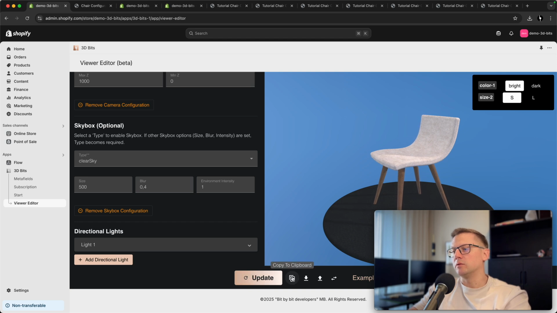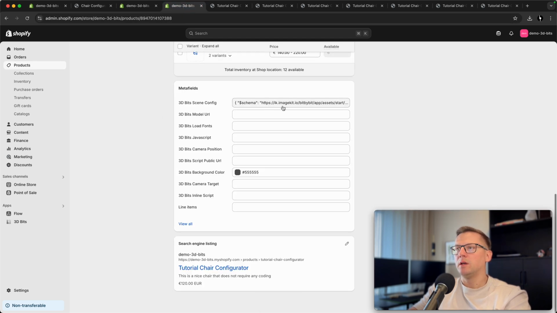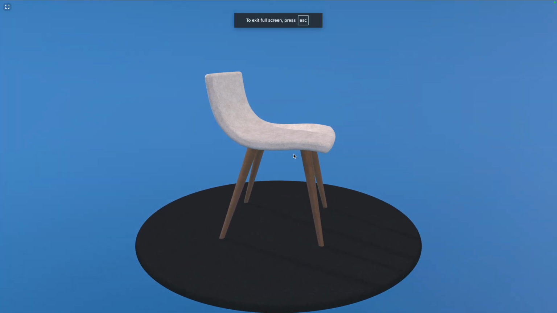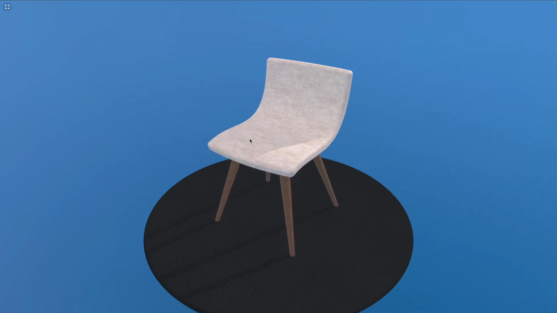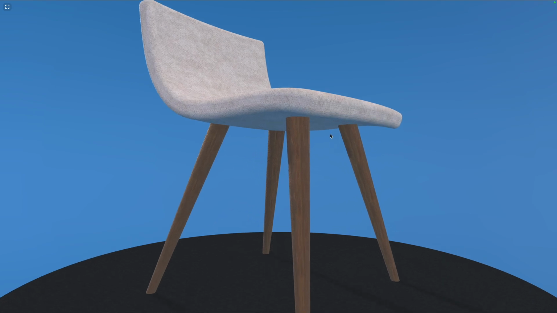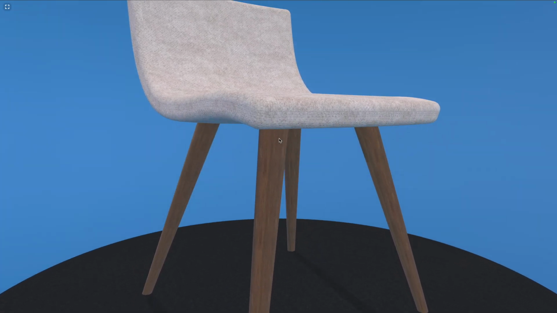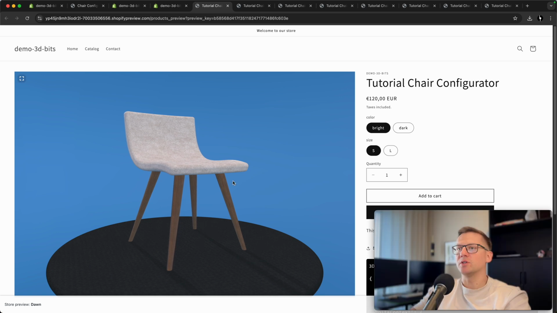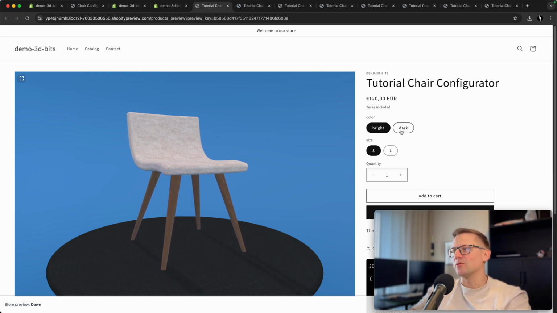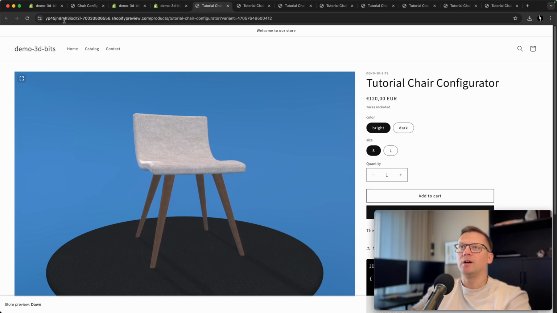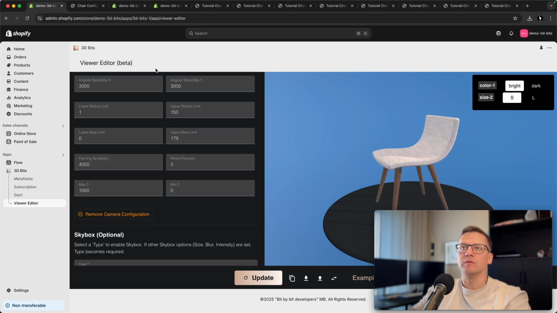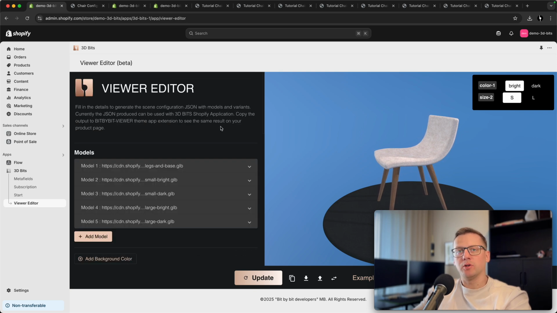And also if you just copy this to your product, you go here, you hit save, this will overwrite your background color. Okay, so now that we have this, you see that the chair is also picking up the environment color. It's a bit bluish. The materials are looking okay. I'm not really an expert in modeling, so don't judge me on the quality of the model itself. This is really meant to show you how you can use the variants and configuration of the recently released viewer editor. Yeah, I hope you enjoyed this tutorial.